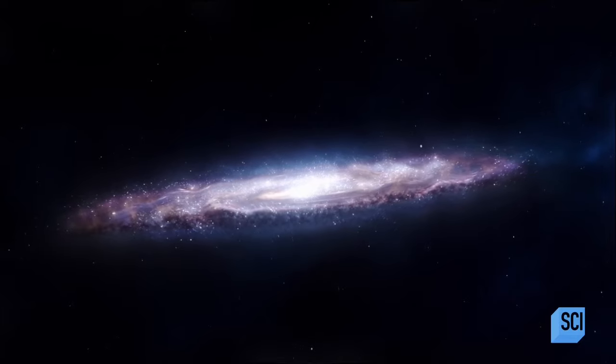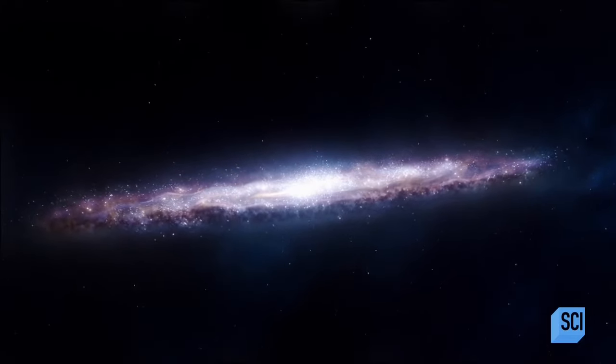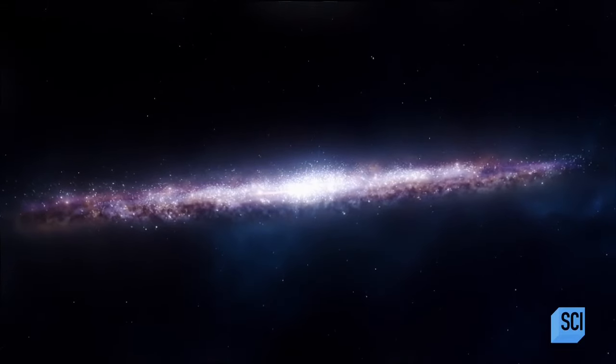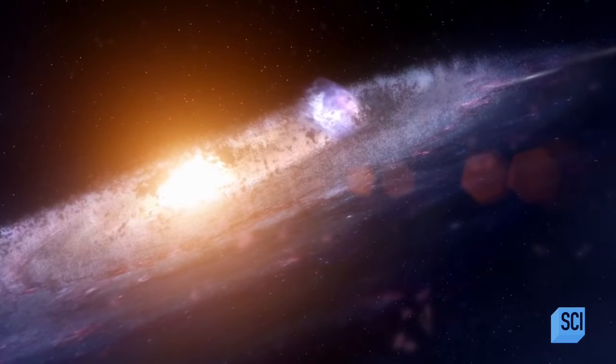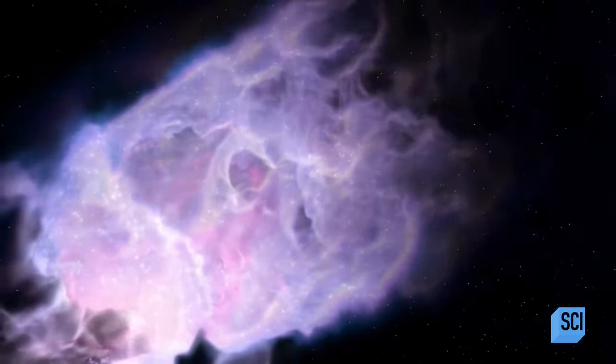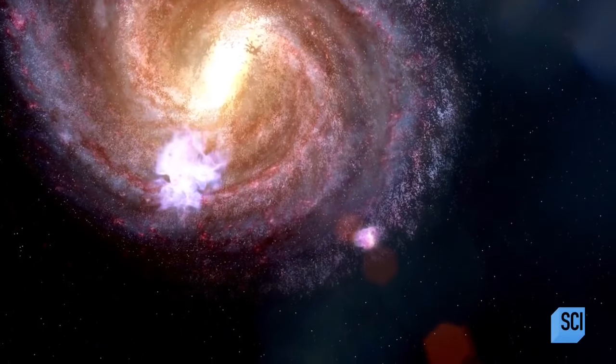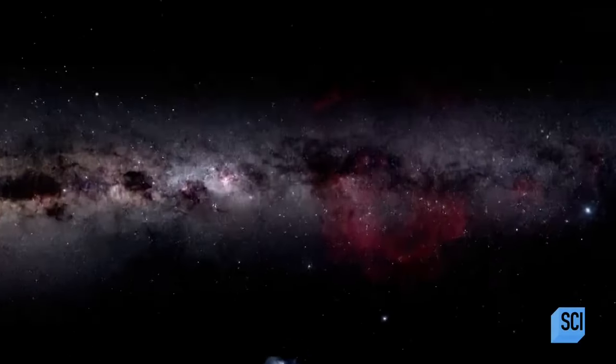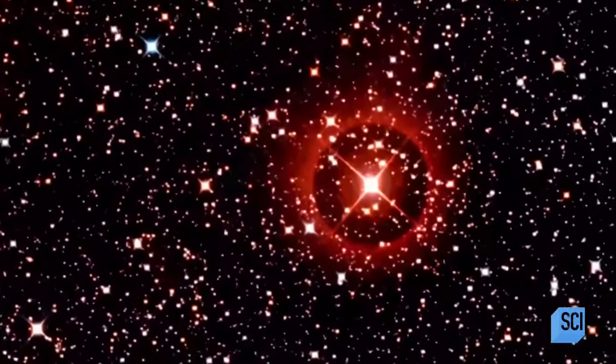The ripples in the Milky Way stretch across tens of thousands of light years. Still, this hit and run isn't enough to kill the Milky Way. It only causes a flesh wound. But what if this dwarf galaxy isn't acting alone? What if it has accomplices? There are a lot of dwarf galaxies out there. Collisions between dwarf galaxies and big galaxies like the Milky Way are common. Right now, there are several dwarf galaxies that the Milky Way is swallowing up. A really fun thing is that we're actually closer to the core of the Canis Majoris dwarf galaxy than we are to the core of the Milky Way. So some of the stars you see in the night sky are actually stars from a different galaxy.